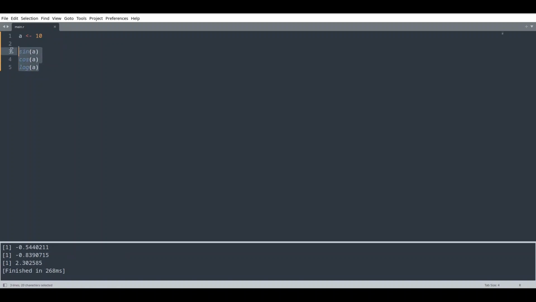And what about brackets? If we type something like this, a means 10 times 8 minus 2, this is what we are going to get. We got 78. Why? Because multiplication is an older mathematical operation than subtraction. If you want to multiply a by 8 minus 2, you are going to use brackets. So in this case, first R is going to calculate the values within brackets, and then it's going to proceed to calculate the rest of the equation. So now we are going to get the value 60.